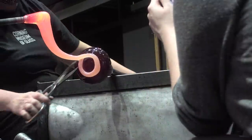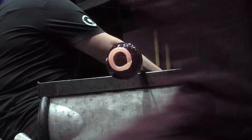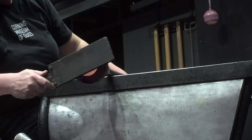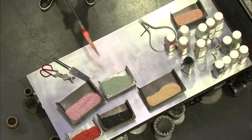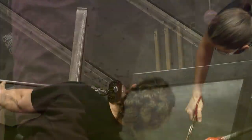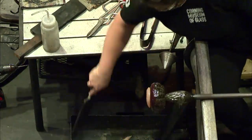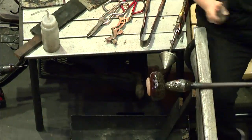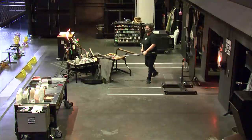So check this out, adding some of that crust, stretching the glass, winding it around the top, making a nice little circle. Now you can really see how far glass can stretch when we add these additional bits, and when we add wraps like that. And Catherine was able to just cut that glass free, so she added it, that hot glass sticks to other hot things, winds it around and cuts it free to begin the crust.